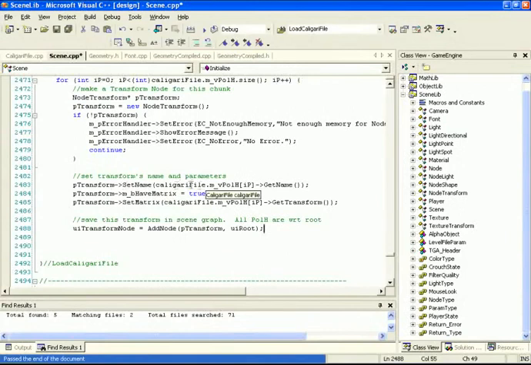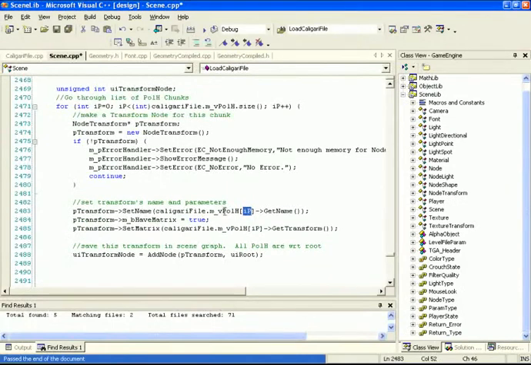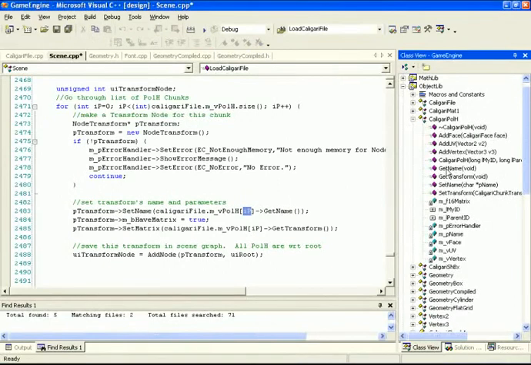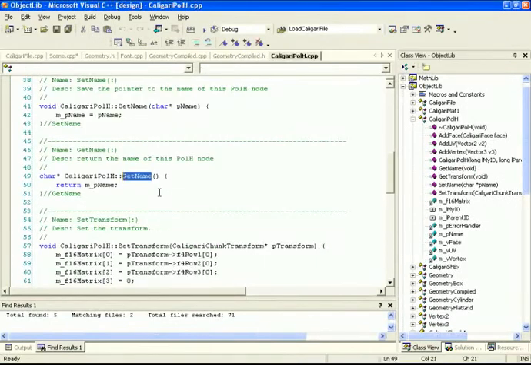So we take a look at the current poly-h's data, so we use the index here to dereference our member variable here, which is our array of all the different kinds of polys we're working with, and we're going to be using the getName function to get the name of the poly-h data. If we go back into here, poly-h, you'll notice we had a getName function which basically returns a pointer to our name that we got saved originally.